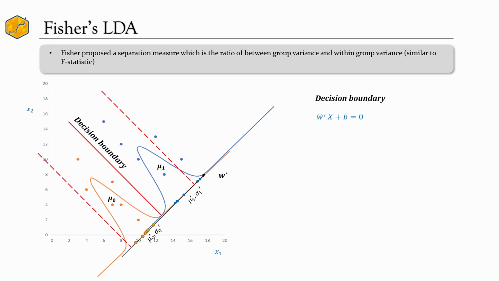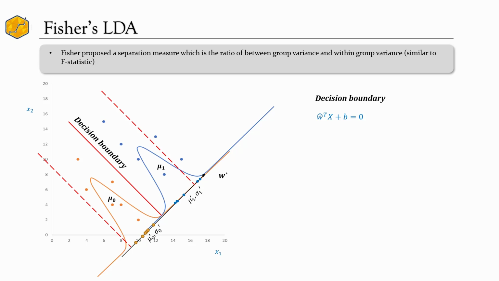So our decision boundary will be of the form W transpose X plus B equals 0, correct? I have put the unit vector of W here in this equation. It doesn't matter, only the direction of W matters, because I can arbitrarily scale this equation by multiplying by a scalar. It doesn't change the equation. Remember that W is the perpendicular vector to the line, so that appears in the equation of the decision boundary.